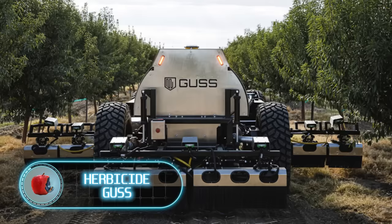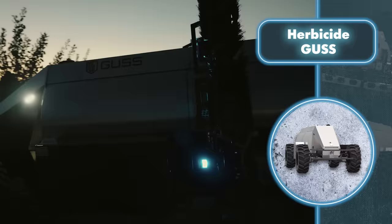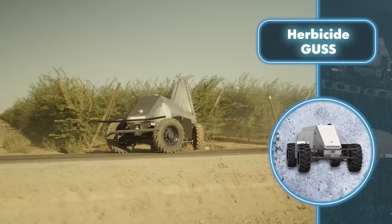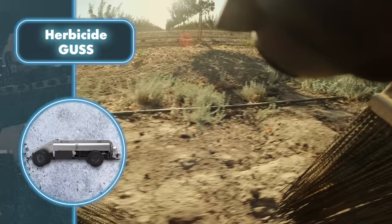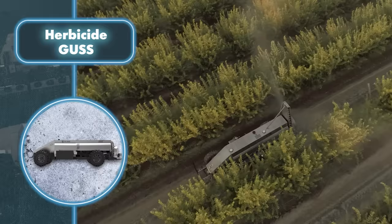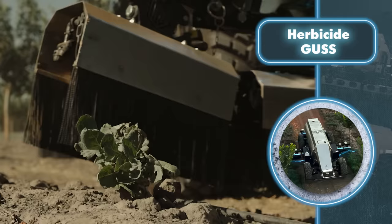Herbicide Gus: in the future, farms won't need people anymore because robots will handle all the tasks. One of these robots will definitely be the weed exterminator. The Weed Buster by Gus Automation is a four-wheel drive vehicle with GPS, LiDAR, and an optical camera, combined with a pre-programmed computer map of the fruit farm. Thanks to all these components, the robot navigates autonomously and does its work effectively. After mapping out the path, it lowers its side parts which come with brush-like tools and sprayers that target weeds precisely — thanks to sensors it only sprays the necessary areas, leaving beneficial crops unharmed. The robot also relieves people of health-threatening tasks and can be repurposed for spraying different liquids.